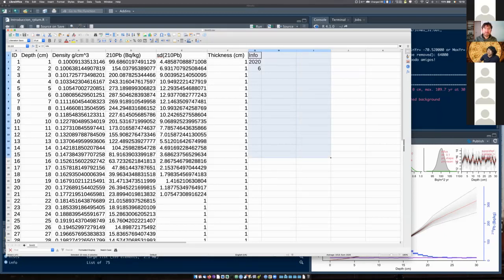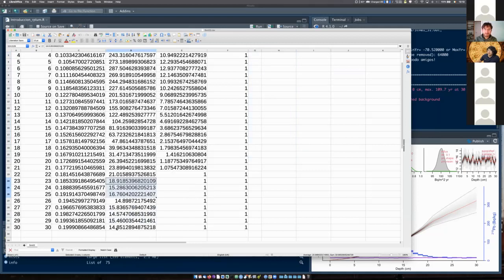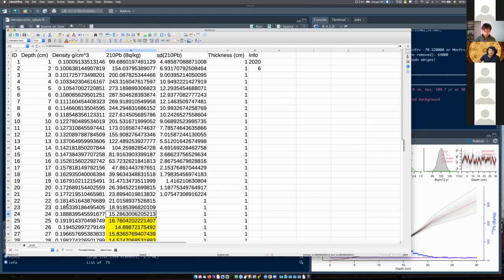So what we're going to do is use the last 6 samples as supported activity measurements. If you can see, this one is actually quite close to the supported activity. You could use 7 if you want, but I feel leaving one in sometimes helps the model. But you can play with that. Plum shouldn't have a problem with that.